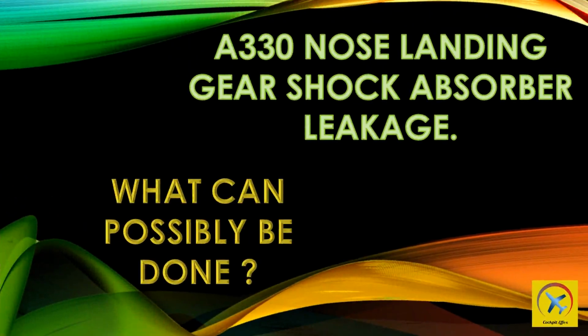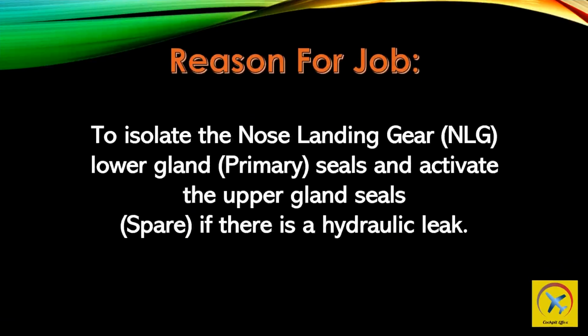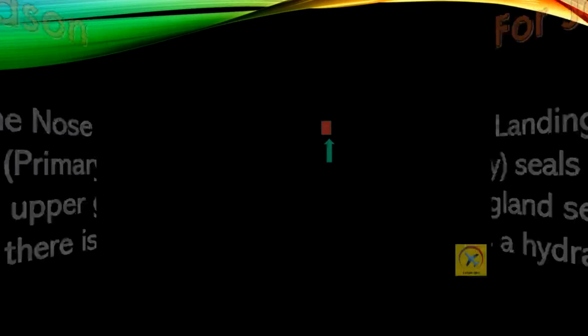There was an incident recently on an Airbus A330. The nose landing gear shock absorber suffered leaks prior to departure during cargo loading and refueling. Therefore, in accordance with the Airbus A330 troubleshooting manual, one of the methods is to isolate the nose landing gear lower gland primary seals and activate the upper gland spare seal if there is a hydraulic leak. Let's take a look at the procedures on the following slides.